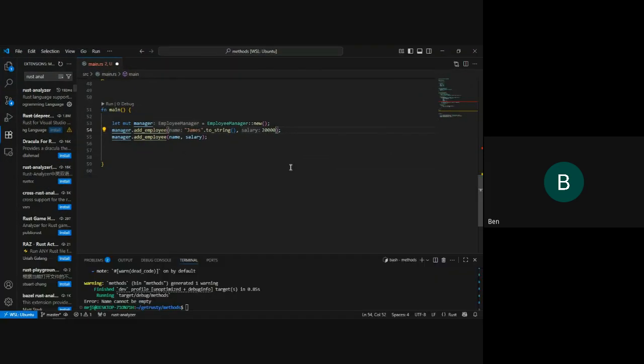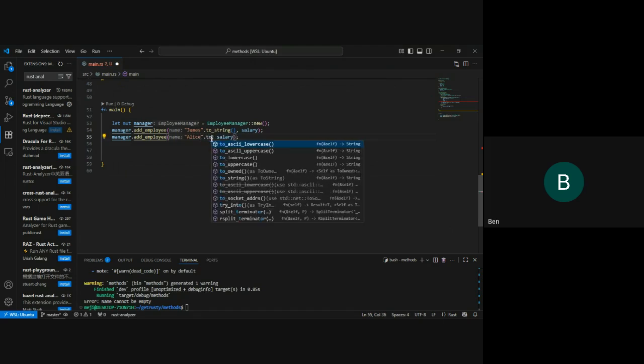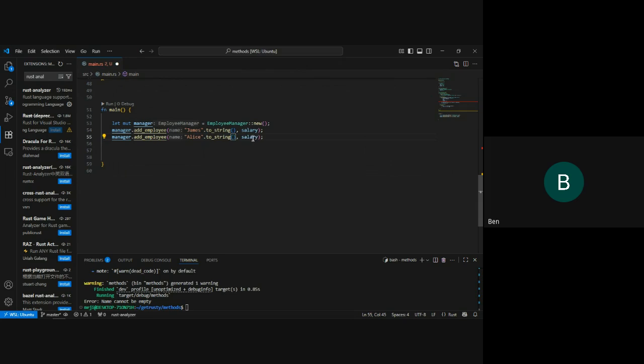So we have this 20,000, and then we have another one called Alice, toString, and then the salary is 25,000.